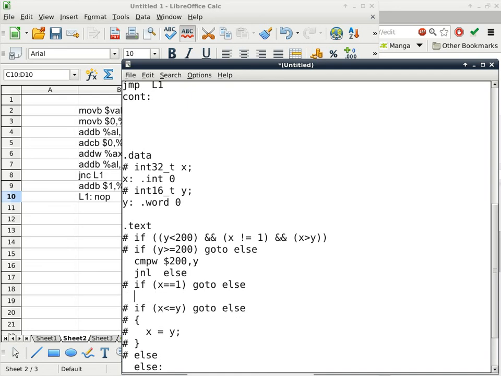This next one compares x to 1. X in this case is a 32-bit integer, so we have to use CMPL for long comparison, 1 against x, and then we are branching when they are equal, so it's a JZ to else. The last one is a little bit trickier, because not only do we have two memory operands in this case, they are also of different widths. So what you need to do is to, quote-unquote, cast it first. And it gets a little bit trickier if you don't do the sign extension and just pad zeros, even though technically it's not completely right.